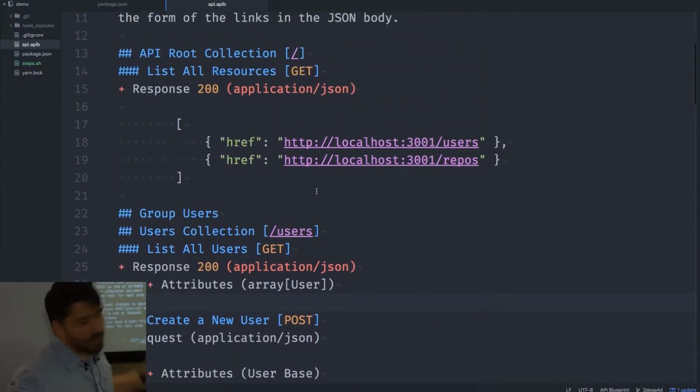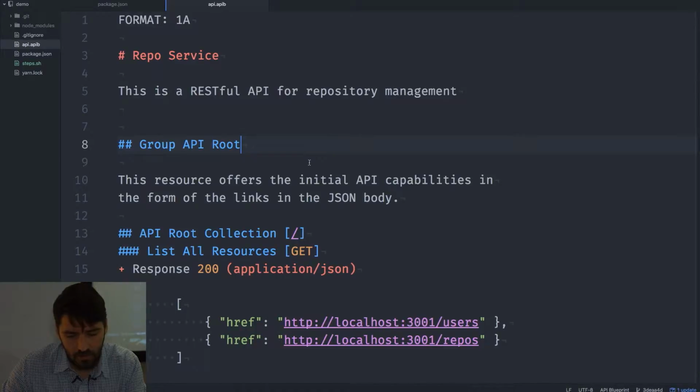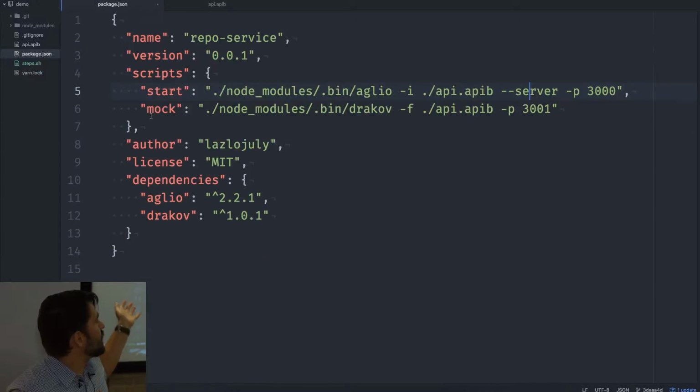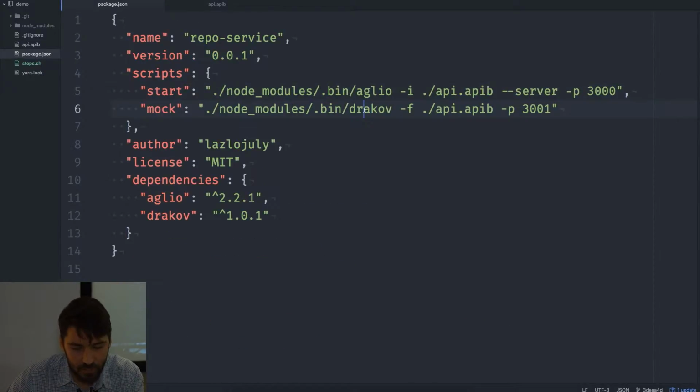So it is very useful to have a syntax-based documentation language, because it's not just about rendering your documentation. It's also about being able to write any application you can think of based on your documentation. One of them is mocking the API. So based on my examples, front-end developers can already go ahead and start writing their applications without me writing any actual server-side code. To achieve that, you can use many mocking applications that will read API Blueprint and provide an API for us. So I'm going to go ahead and just do that.